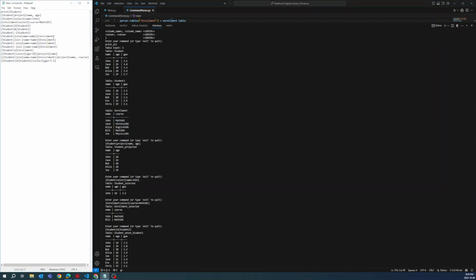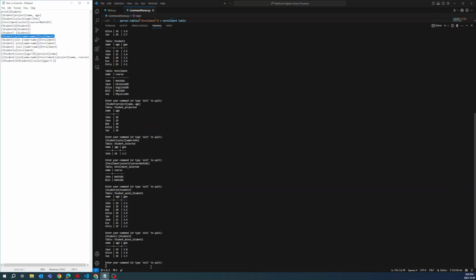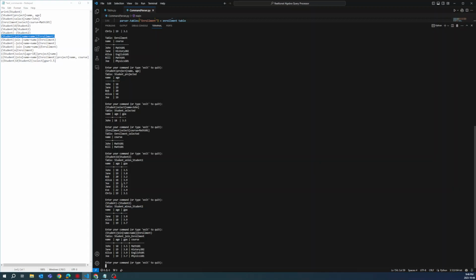Okay, let's do one join. For example, let's do natural join. In our case, it will be natural join, but it doesn't have to be. Okay, so it joined the two tables, and I basically eliminated the column so it doesn't repeat. It cannot repeat because it's dictionaries. But if, for example, enrollment was named something, or the student names were not named but as name, it will show up as another column here.